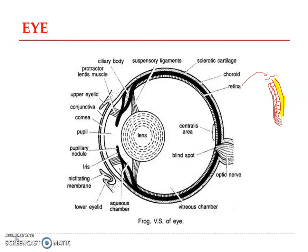It forms a vertical pigmented circular disc known as the iris, and this iris has the central opening which is referred to as the pupil. It is through this that the light enters and falls on the lens. Now the pupil can be reduced and increased in size with the help of circular and radial muscles present on this choroid layer. It helps in vision in all kinds of light intensity.